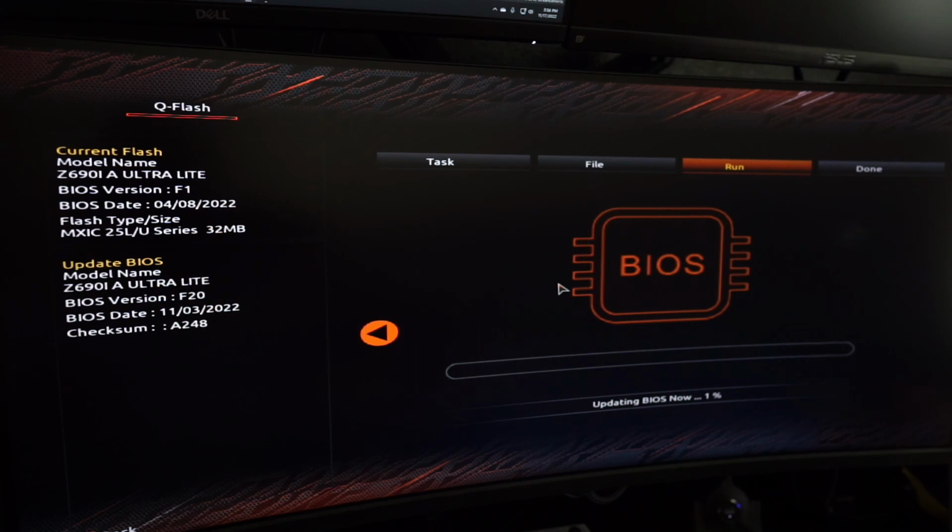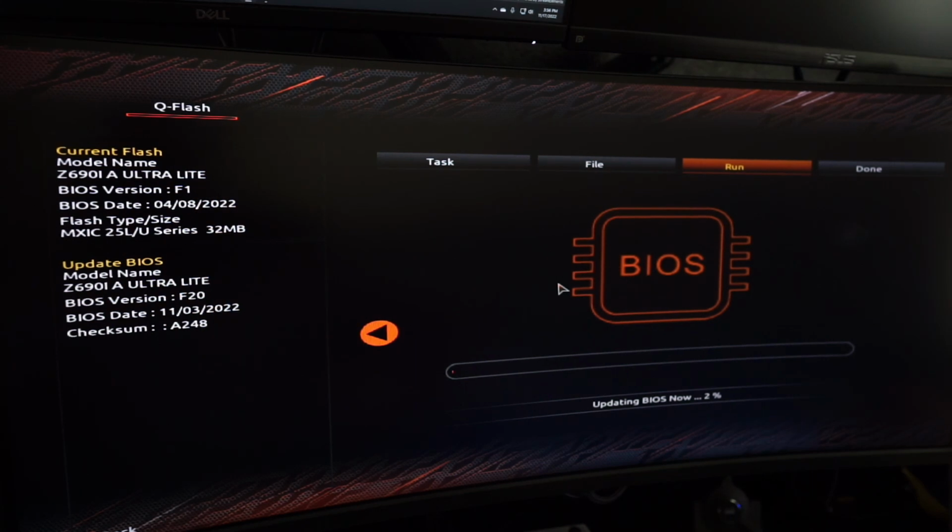Okay, so the system is just shutting itself down and the process will resume once it restarts. Again, make sure you've got stable power. You might even want to invest into a UPS or a battery backup for your PC, just so it doesn't get affected by like a power cut or anything like that. Okay, the file is verified.